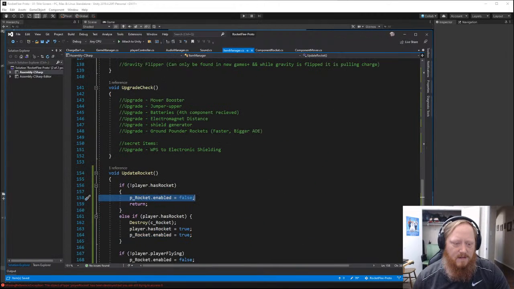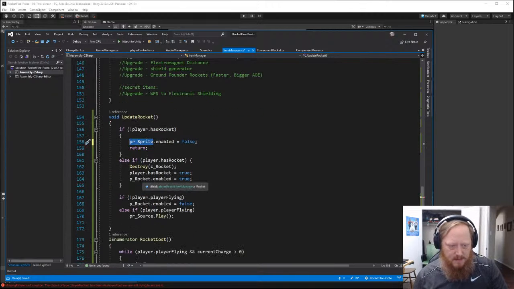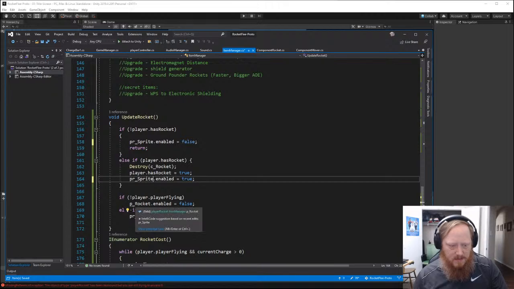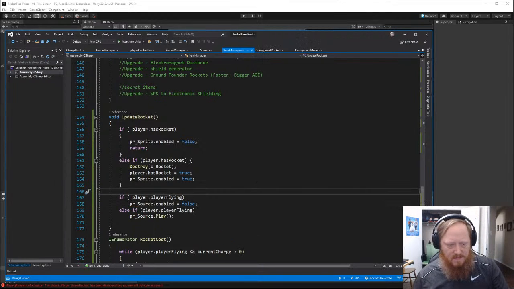Okay, so now this is going to be called PR Sprite, and this is very important because this happens a lot. Else if PR Sprite, and this will now be PR source. Okay, so save that.